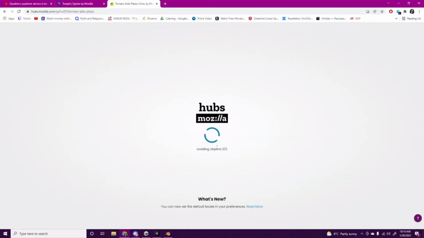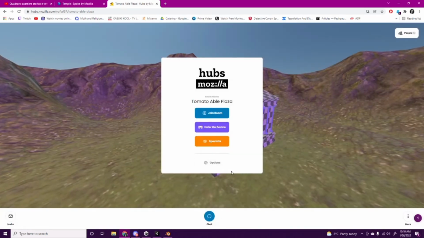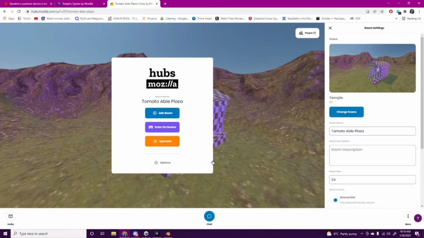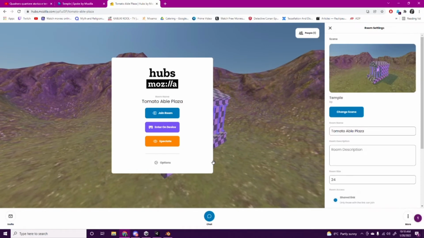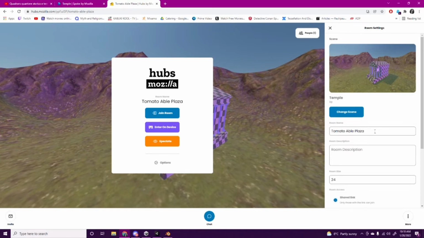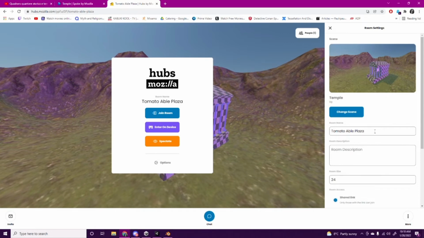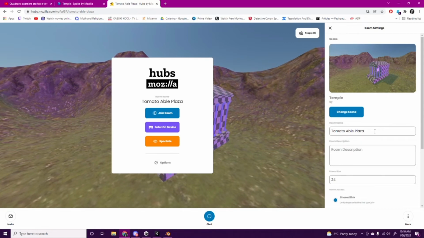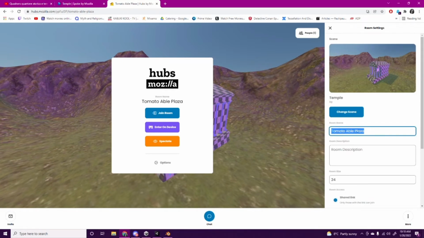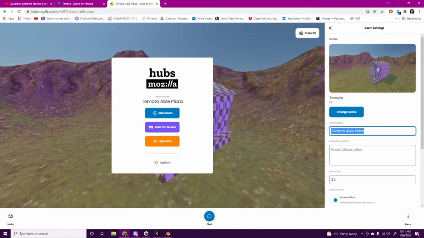So there is also that. Okay, go to your options. Oh actually, I'm sorry. You can change the scene name and stuff, which is cool too. Like if you change the room name to Owl 3D, then the URL would actually change to Owl 3D, which is sick. Because you can see in the top left it's Tomato Able Plaza. So you can change that to whatever you want, and then if you hit save, it will change the URL. So that's fun.